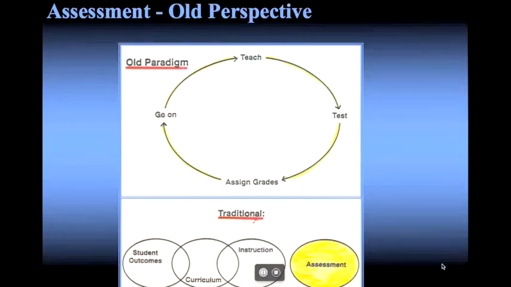It was the one-room school where kids sat in rows. That was the old factory model type of school, and so kids were simply sorted by how they did the first time around on whatever performance or paper and pencil test was given them at the end of the instruction. But as we look at the shift in thinking, we're seeing now assessment is not a standalone type of endeavor that teachers do to sort kids.